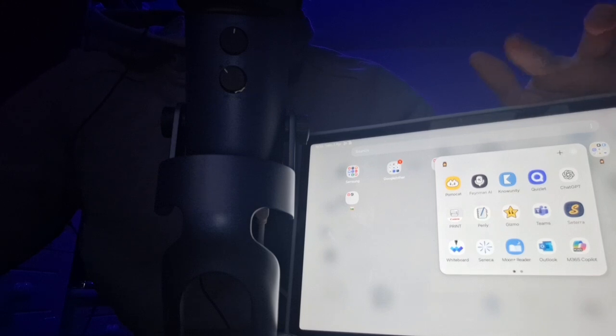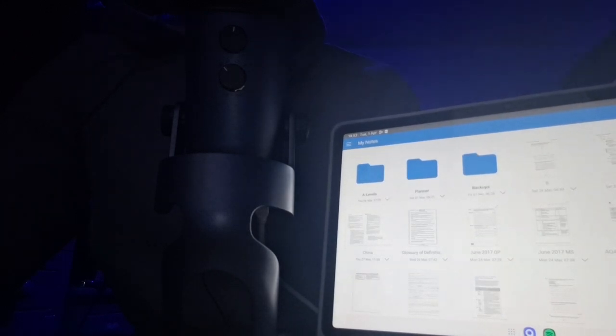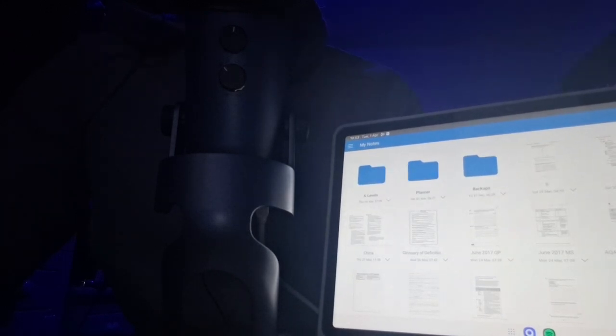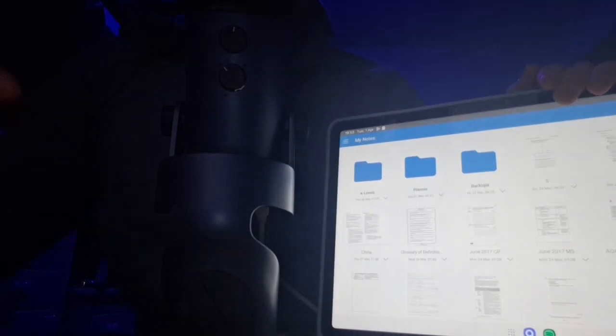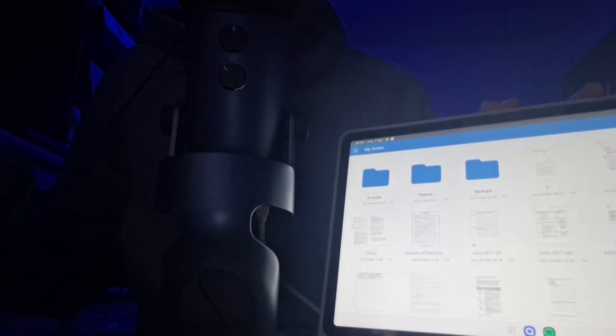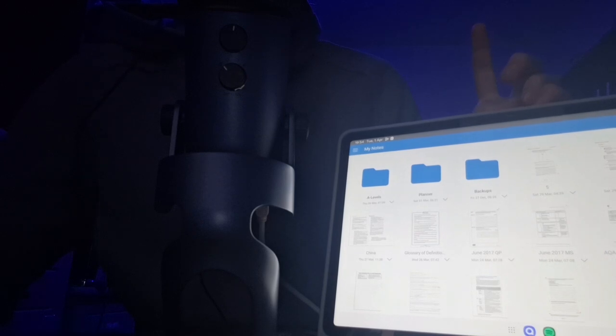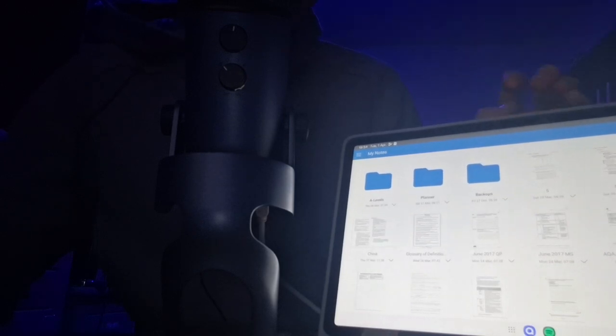And then these are all the study apps. I don't use all of these, but I'm just going to talk through the ones that I have used the most. Okay, so the first app that I use quite a lot is Penly, and this is just for note taking and answering exam questions on my tablet. You can just use any note taking app, like GoodNotes, Notability, but Penly is one that I paid about £5 for. It did also have some planning stuff on it, which can be very useful if you like to plan your day out and stuff.